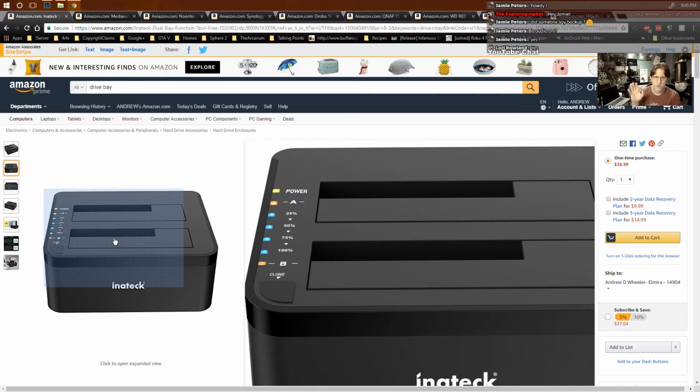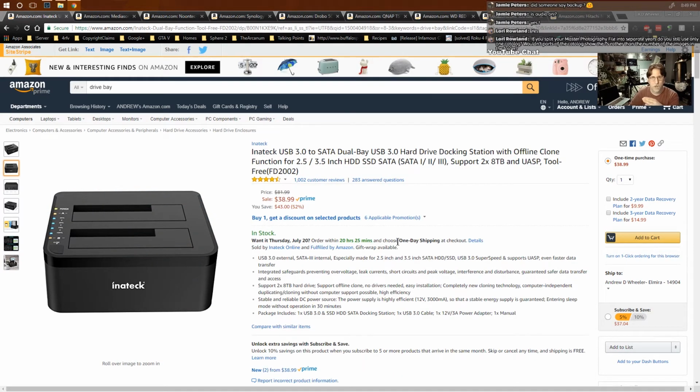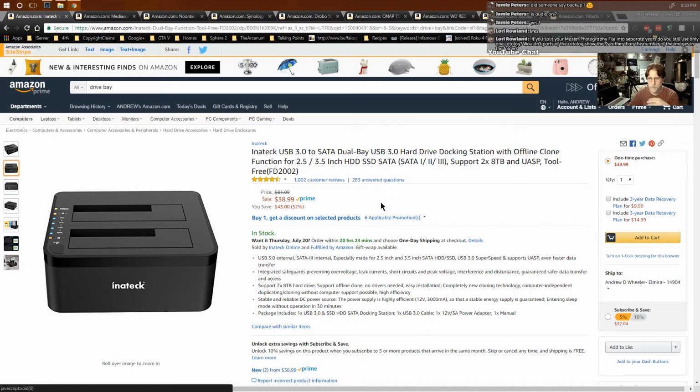So this is the very basic. This is nothing more than an external hard drive for your computer. I have one on my desk right in front of me, and I do use it, but I don't use it for that anymore. It's just an extra hard drive because I ran out of space to put it in my computer. So that would be a good way to get started. You buy this little unit, you buy a couple of hard drives, they stick down in the slots. There's really nothing to do other than plug it in and let your computer find it. It'll ask you if you want to format them. You format them for your computer. It works on a PC or a Mac, and you're good to go.